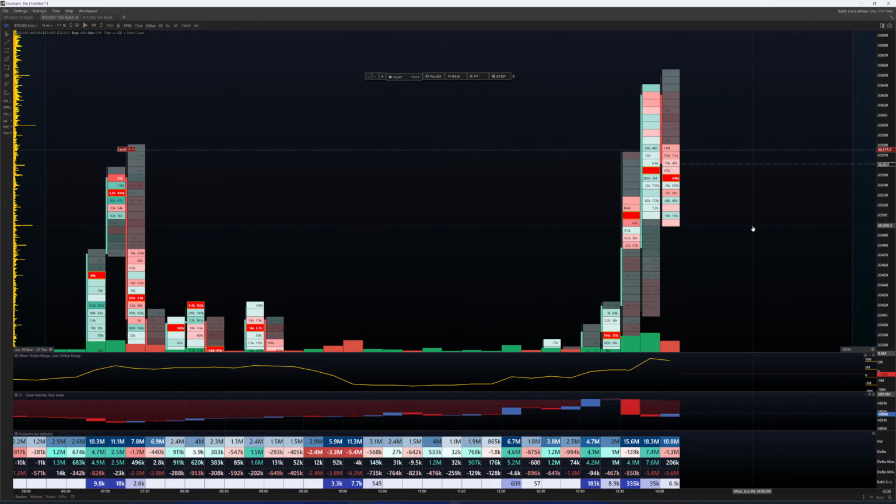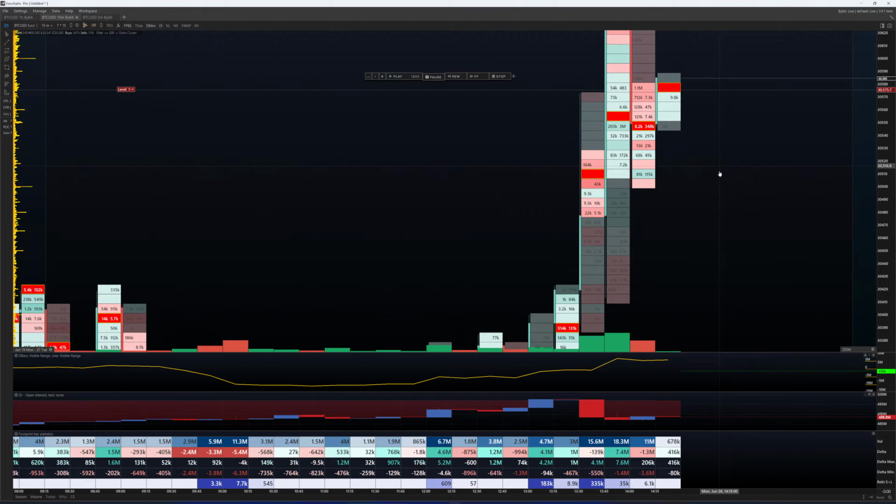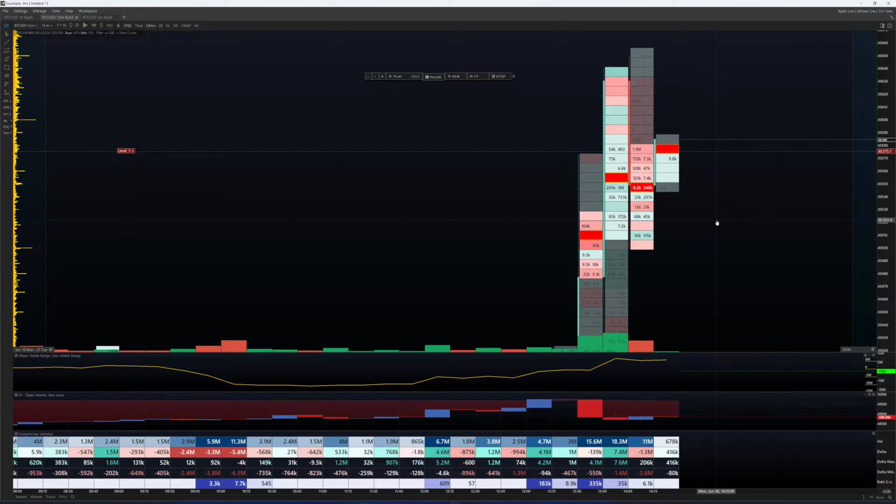Hit the play button, and we'll watch how this plays out, because it actually does move up a little bit towards the end. If we just fast forward this here. Now, what's crucial about these trades, and I always go on about this, and I want you lot to be really paying attention to this: you can put your stop above the high, okay?